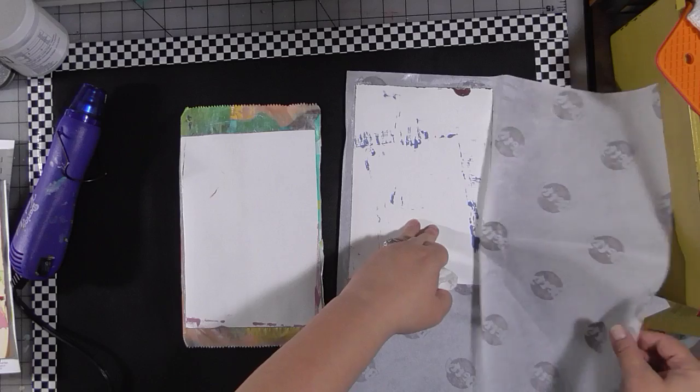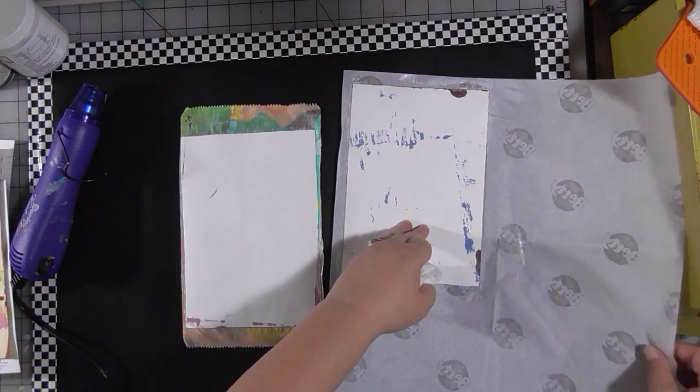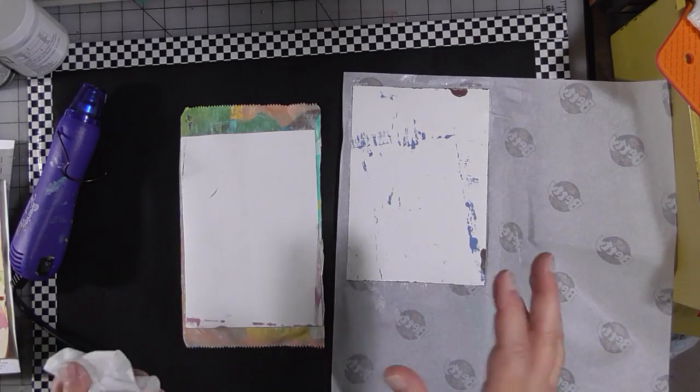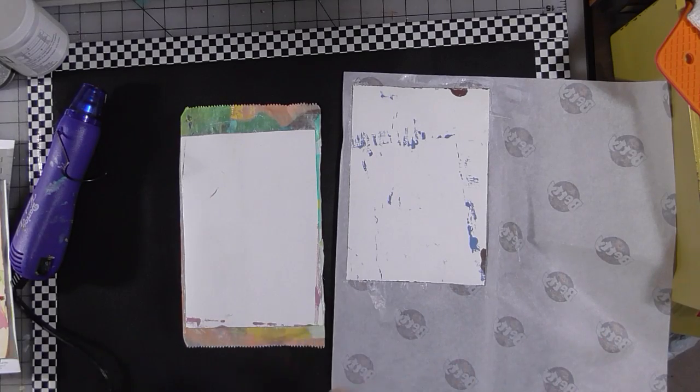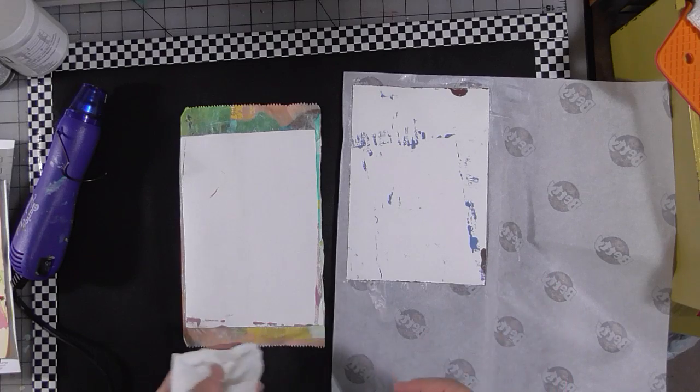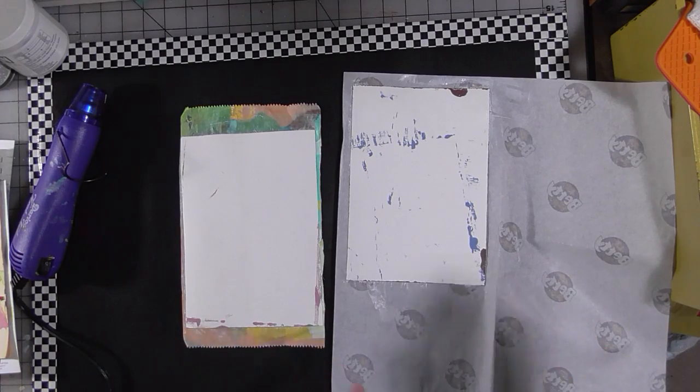We're going to let everything dry, since I used Collage Page, and it doesn't really react very well to the heat gun. It doesn't really dry it. It makes it weird. So anyway, I'm going to just let it dry naturally, and I'll be right back.